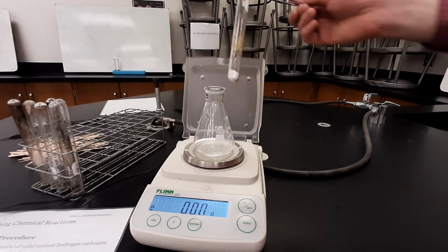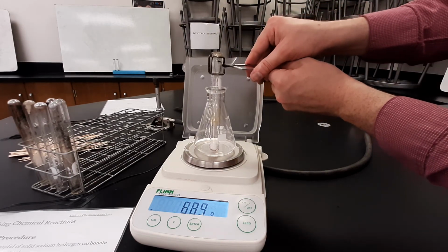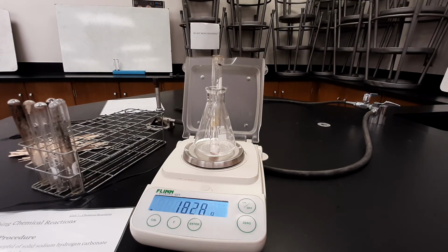Let's see if the mass has changed. I'm placing this back on the balance, removing the tongs. The mass after heating is 18.28 grams.